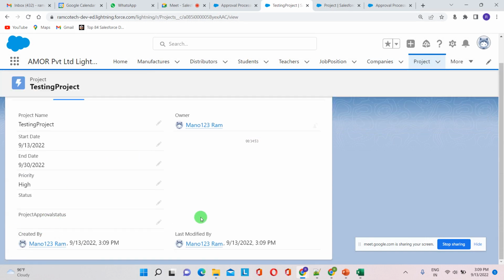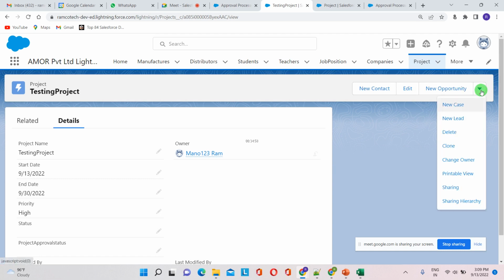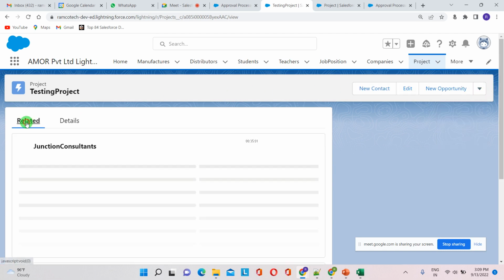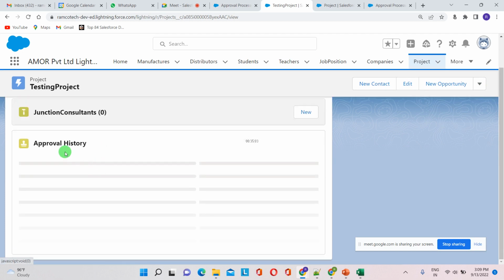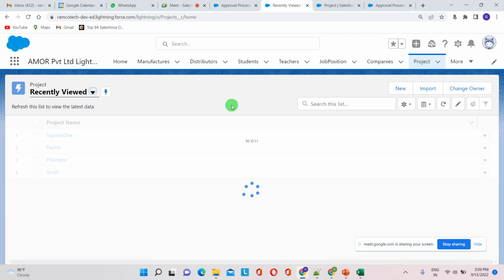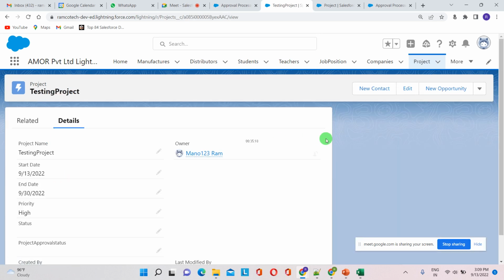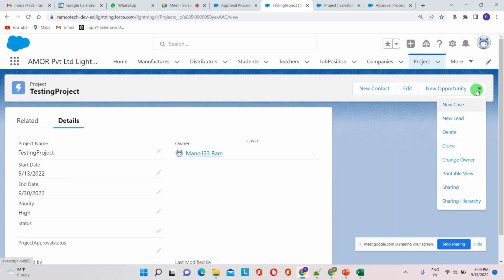So project approval status. Now we haven't submitted this one. If you click on this, sorry, approval history. Why is it not showing? Have we given the submit for approval button option to show that?